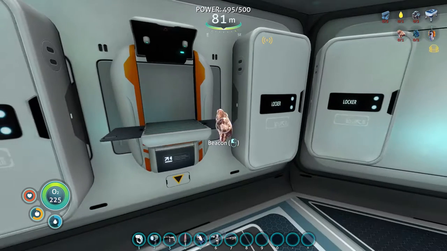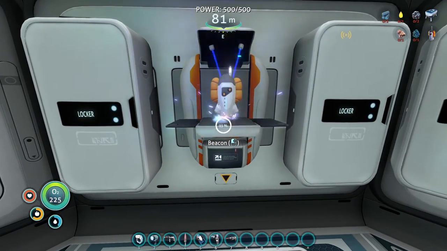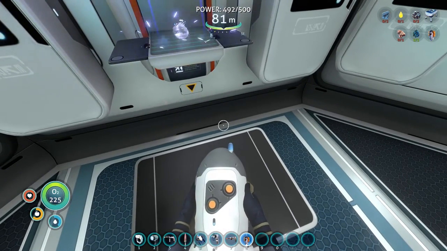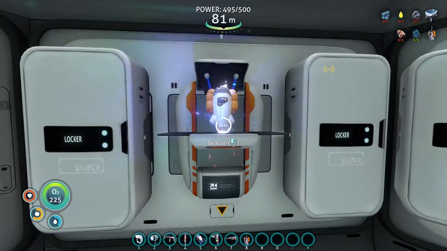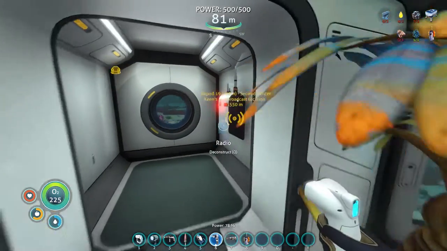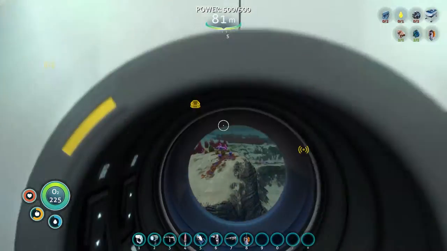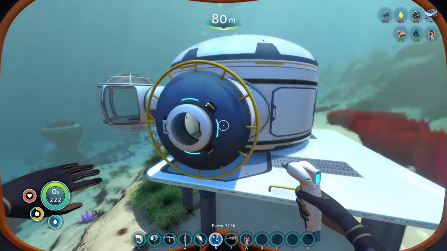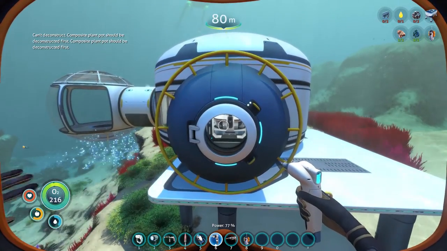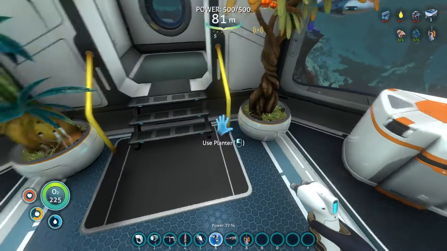Okay, first of all, deployables. One beacon, please. Thank you. For the record, we are going to make two of these, because beacons are awesome. There we go. And we are going to remove this with... Yeah, deconstruct that. Deconstruct the... damn it. These plant pots. That sucks.